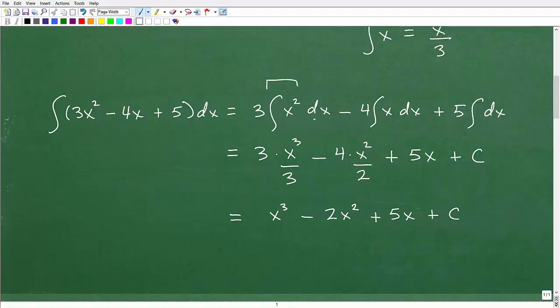And here you can see each one, right? So here this is going to be 4 times the integral of x, which is going to be what? x. I'm going to add 1 to it, so it's going to be x to the first. So that's going to be x² over 2. And then this 5.